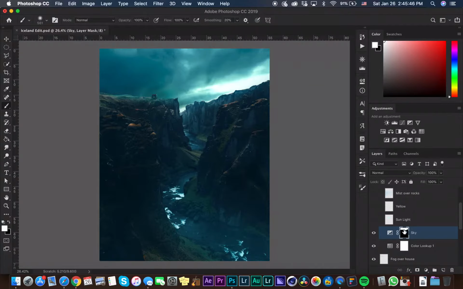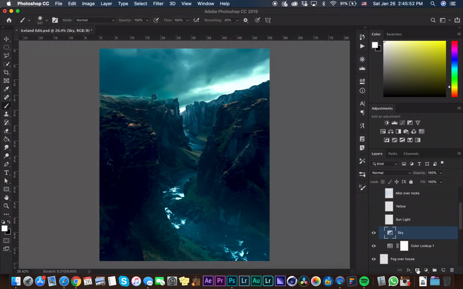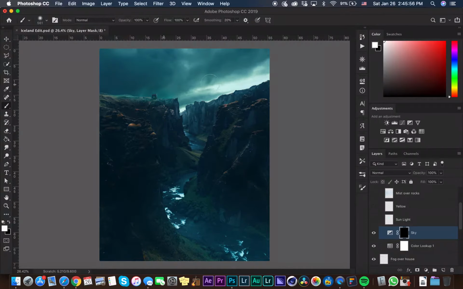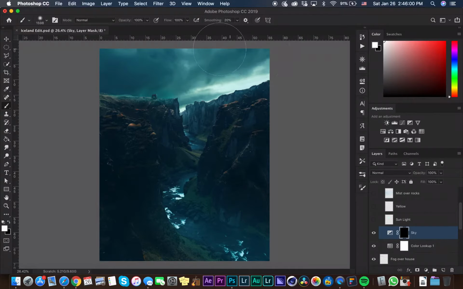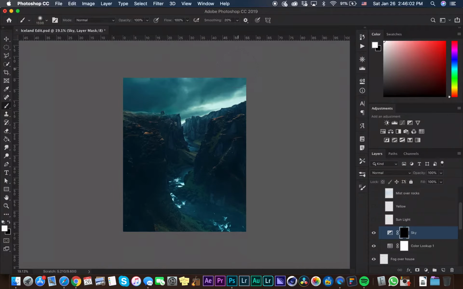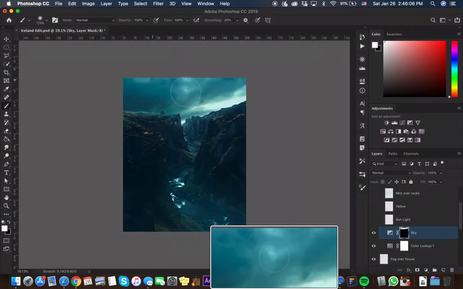And then we're going to create a layer mask, which I already did. I'm actually going to delete this. When you create a layer mask, make sure you press this layer mask tool and press Command I to invert it. And then what we're going to do is enlarge our brush and make sure it's white so that we can add in that exposure, and just continue tweaking it.